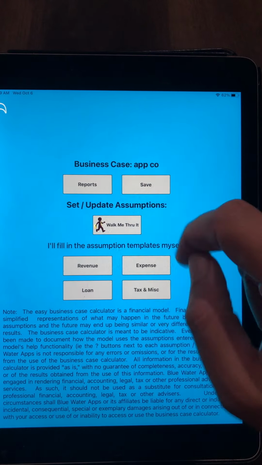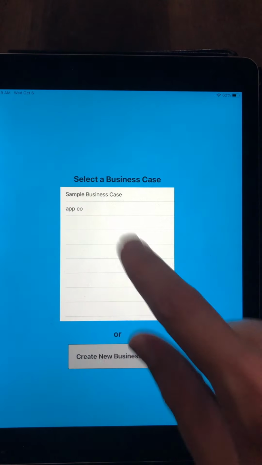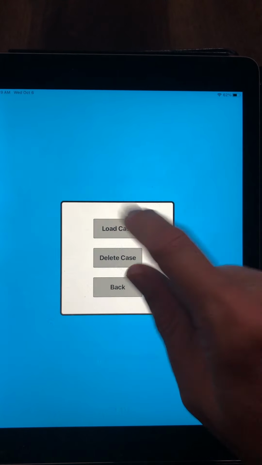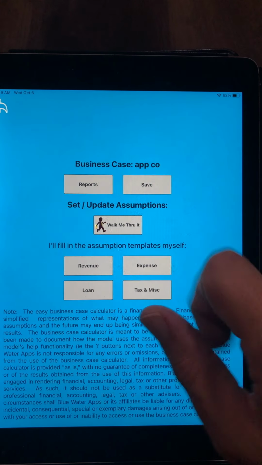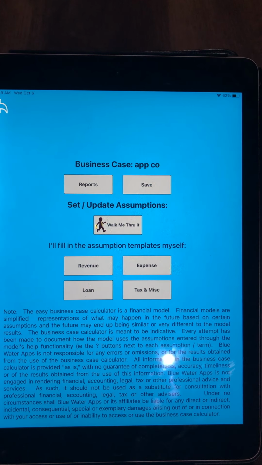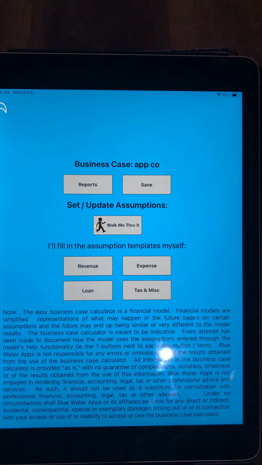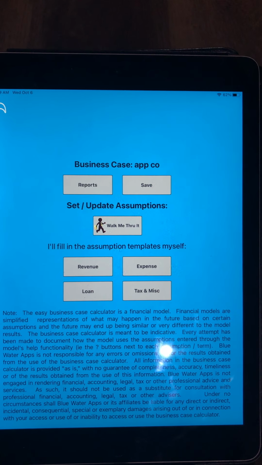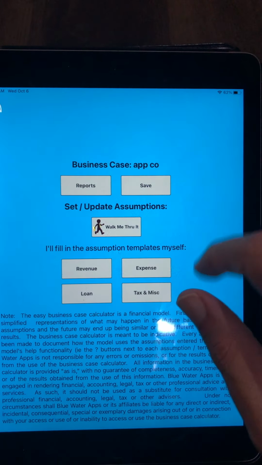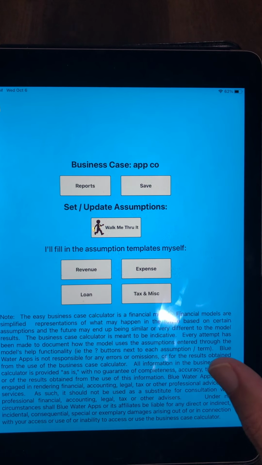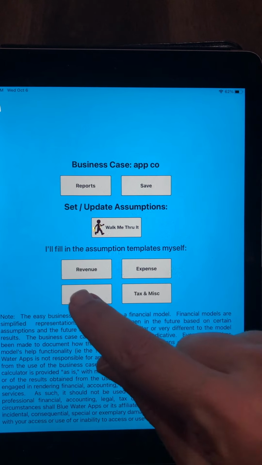Okay, great. And I can actually go out. I can see APCO there. Great. Okay, I hit APCO. I'm going to load the business case again. This time, I don't have $500,000 laying around to invest. I can probably come up with half that, so I'm going to add a loan to this. Now, I'm not going to go through the walkthrough again because that would be a lot to go through when all I want to change is a loan.